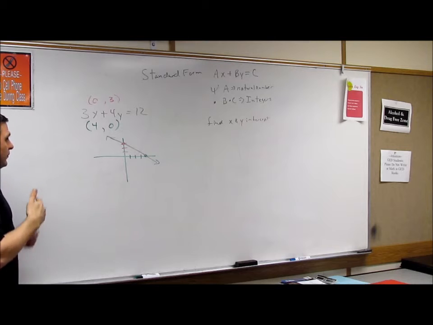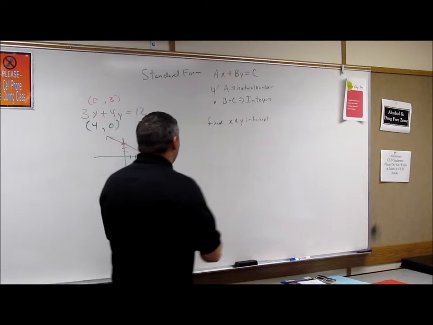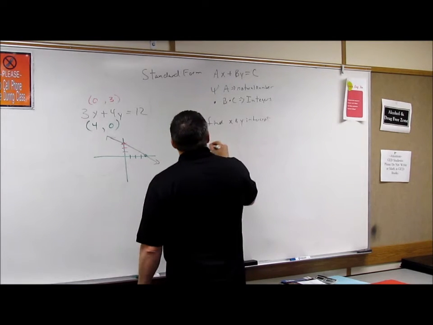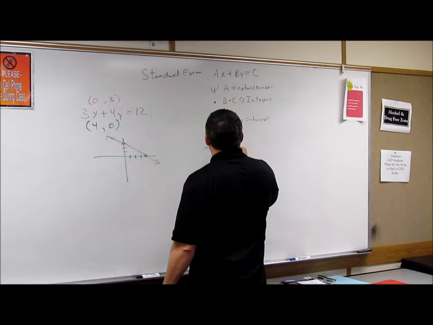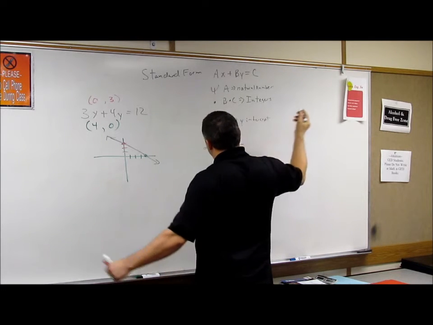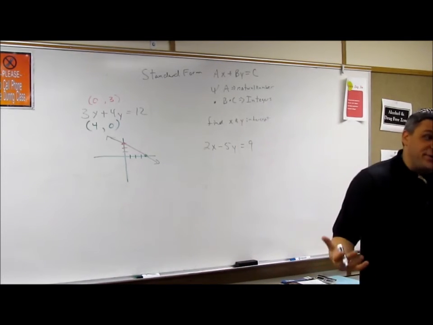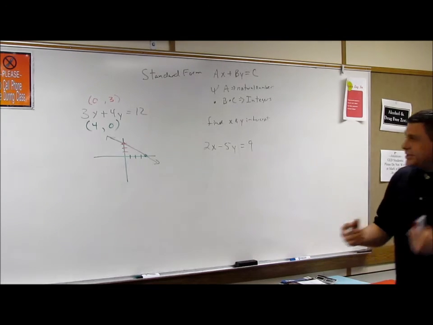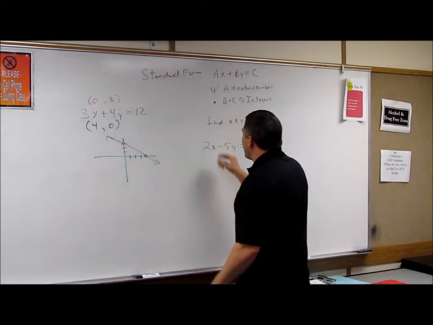And so we graphed this. That was a pretty easy graph, right? Could we make it harder? Sure. But how much harder could it be? Honestly, how much harder could it be? Not really harder. Because I could say, okay, how about this? 2x minus 5y equals, I don't know, 9. Okay? It's about as hard as it gets. And it's still as easy to graph. Okay? So, what do we plug in for x?